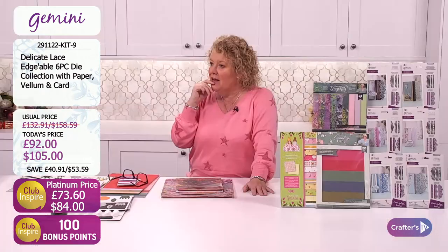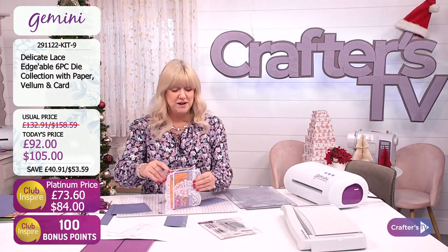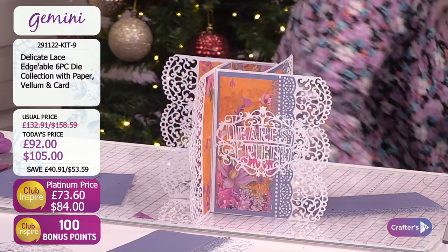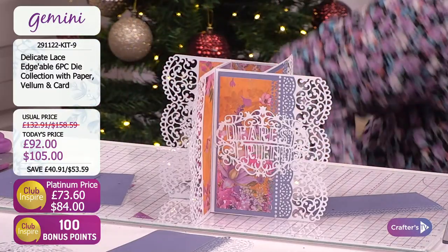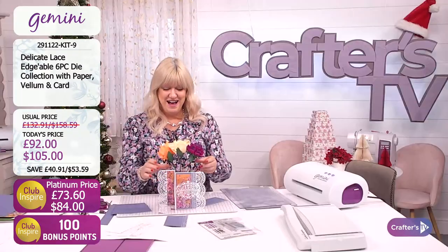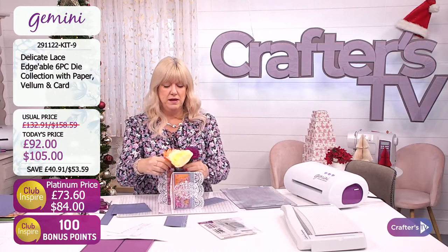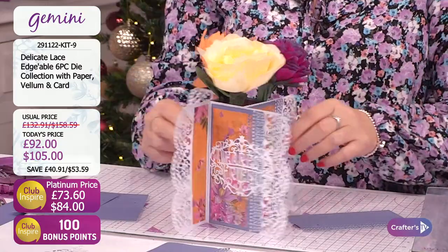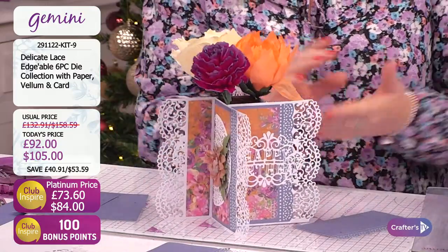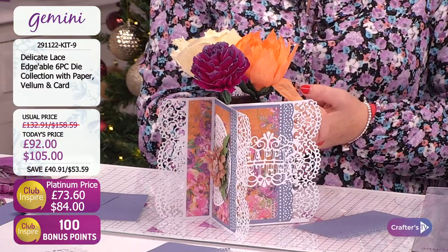Wouldn't that be lovely? And it's tall enough to put flowers in the top. Have you got them there? Yes. Oh, I'm excited. Look. I mean, cut them down a little and fold them round. Look at that. What a nice get well gift if you're going to the hospital. Actually, what a nice thing to have just in your home anyway.